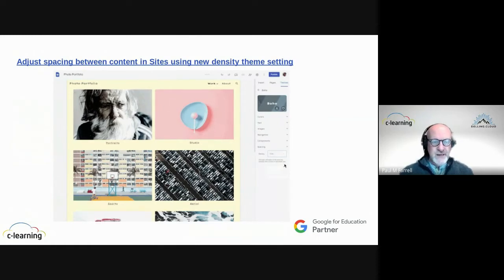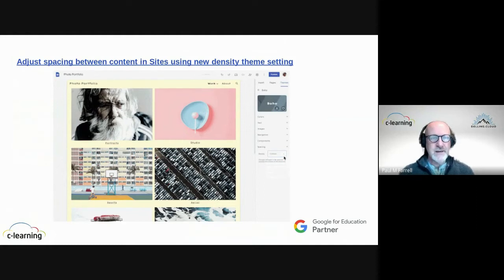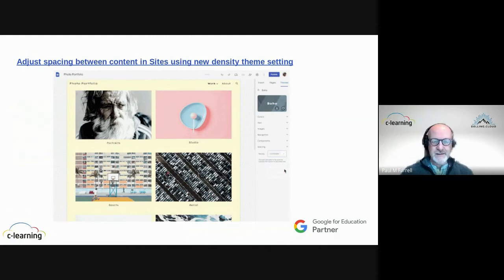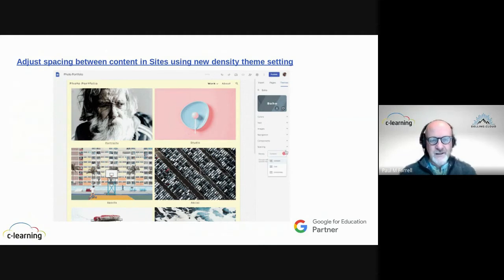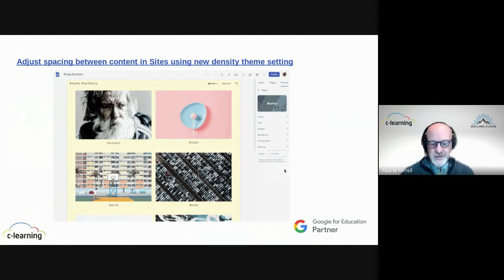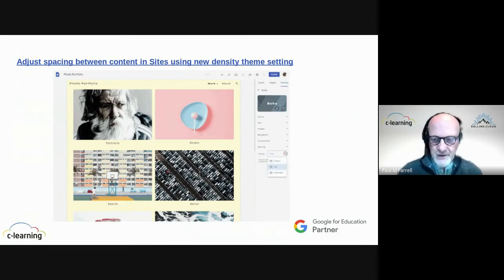Google Sites, this one is, you can actually adjust the spacing between images within a Google Site, which is quite nice. It just gives a little bit more space, makes it a little bit nicer to see, and separates them out a bit. So again, you can see where it goes. It's within the themes section. And you can say, well, actually, with this theme, I want the spacing between these inserted items to be a little bit larger. So it gives you a chance to think more carefully about the design. It's only a fractional gain there, isn't it?